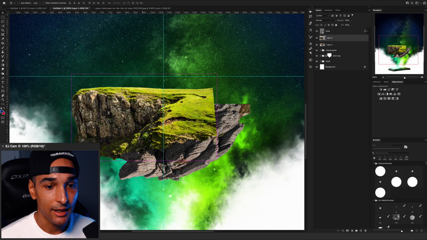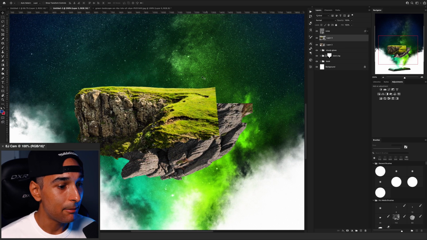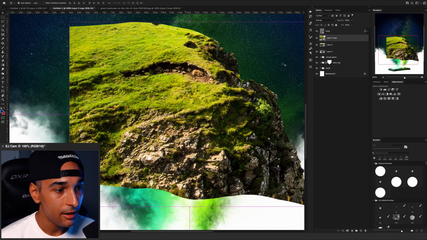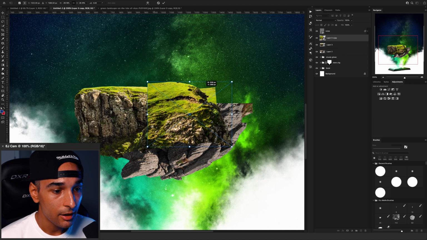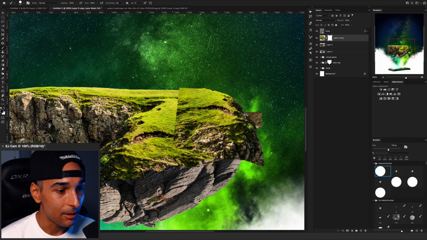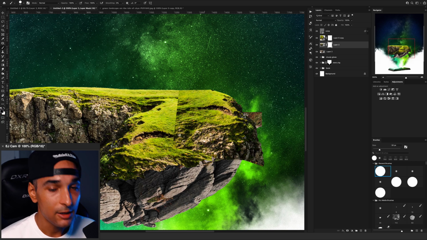Right, now we need the right side. So I'm gonna go back to the same image. I'm gonna get another selection of this little area down here. I'm just gonna place that on the right. Again, I'm not gonna be super neat. Drop that in here, like that, scale it down, and roughly put it where I need it to go. Right, now let's neaten up these edges here like that. And on this one.